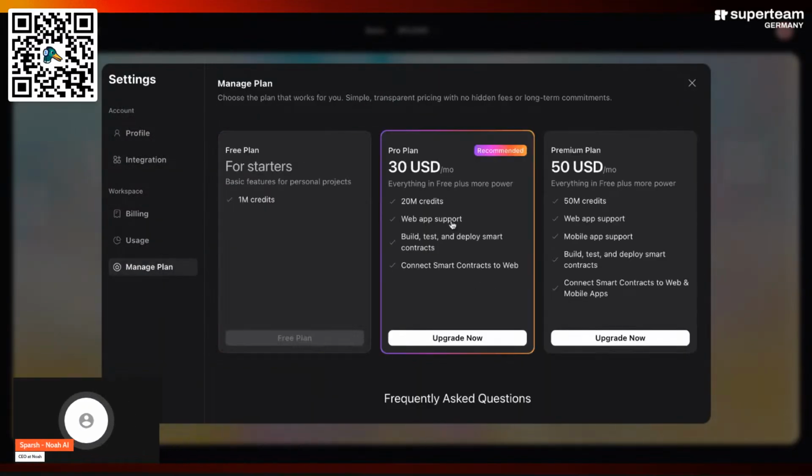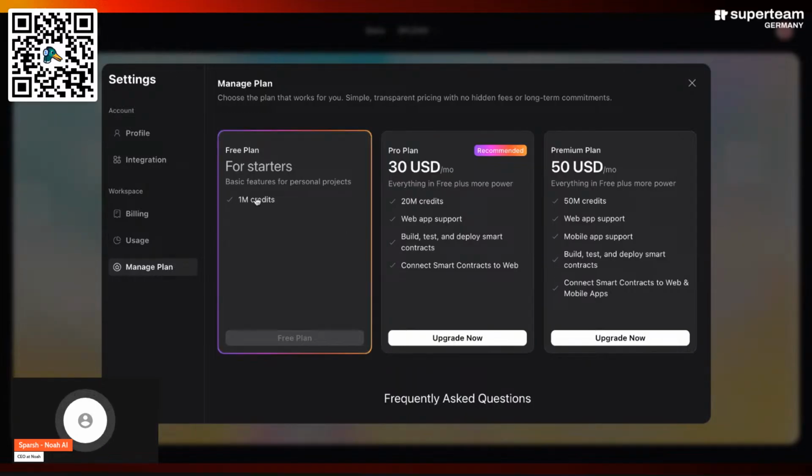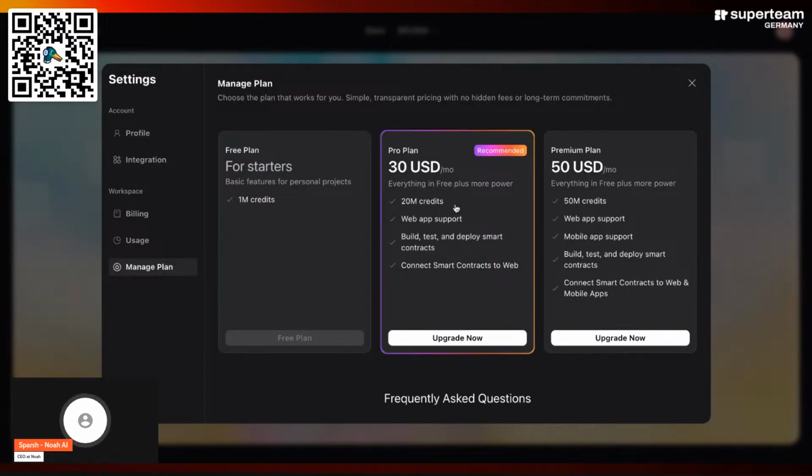So these are the different plans. In the free plan, this is 1 million credits, but it's not exactly credits. You get up to 10 free prompts. And in the $30 plan, you get 20 million credits, which is enough to build a lot of applications. You basically get a similar amount of prompts, more than 200, when you're using Noah.